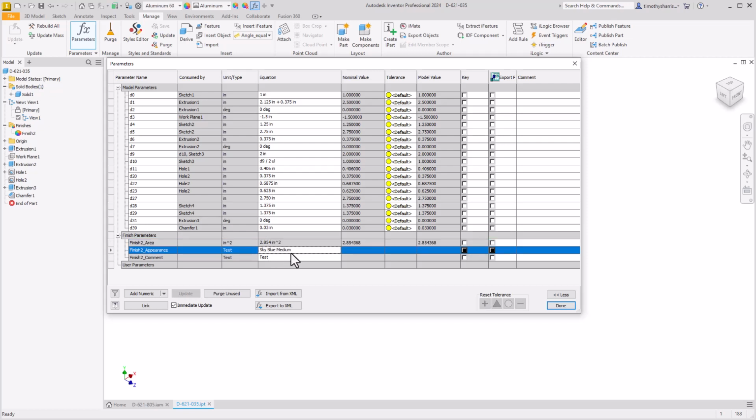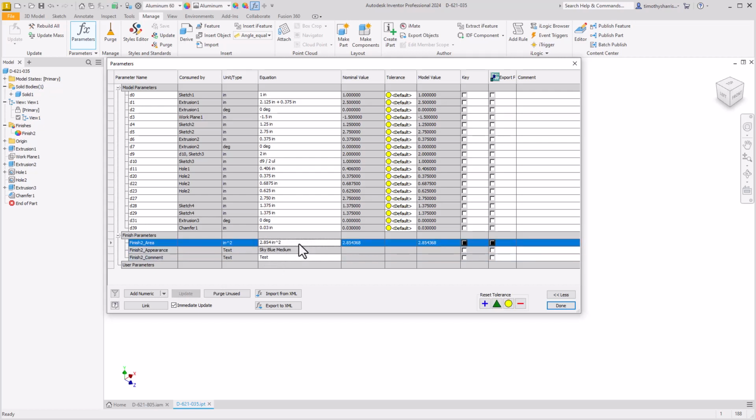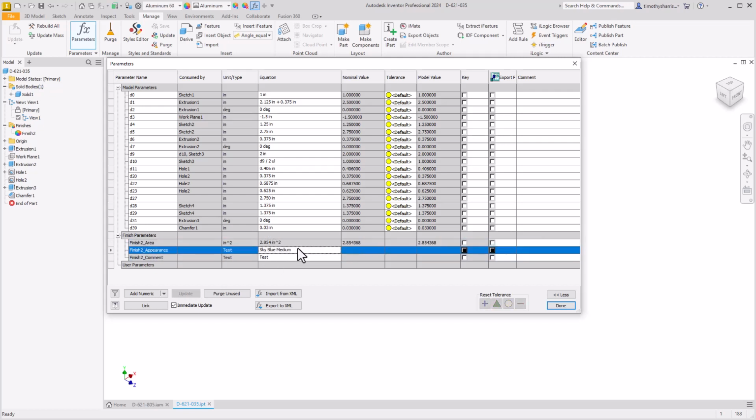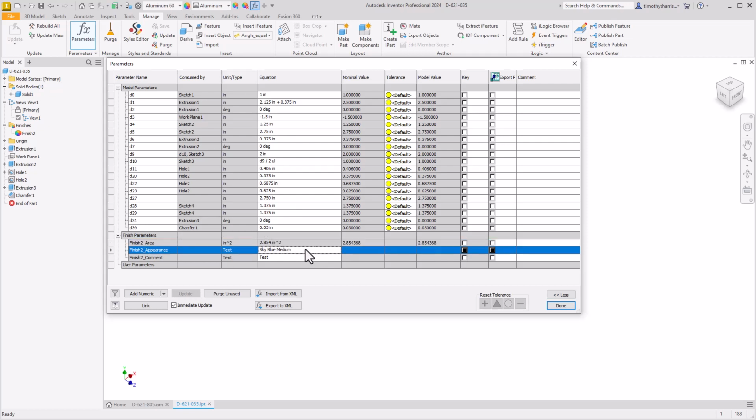We have the appearance itself is set as a parameter, and that comment that we had in there is also set as a parameter. Notice these two we can't change. They're grayed out, so you can't change them from this particular field within the parameters dialog box. You have to go back and edit that feature. We can edit the comments in the parameters dialog box here.